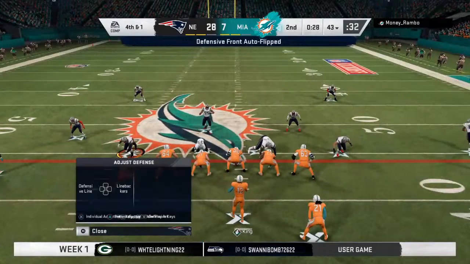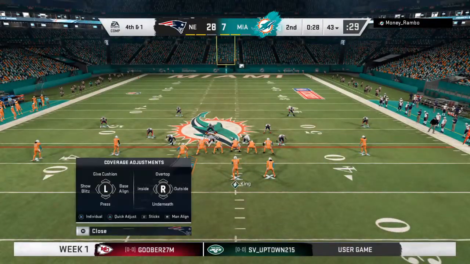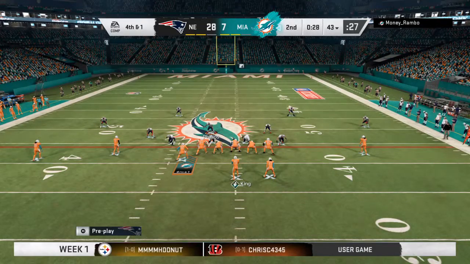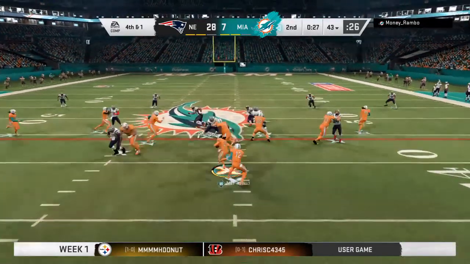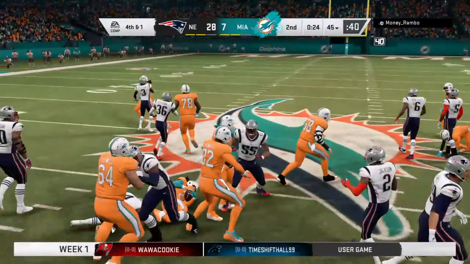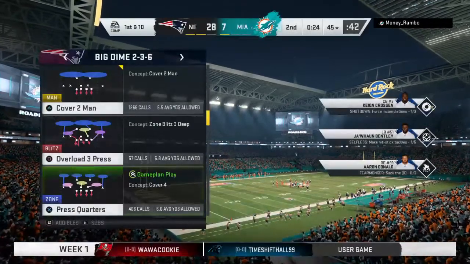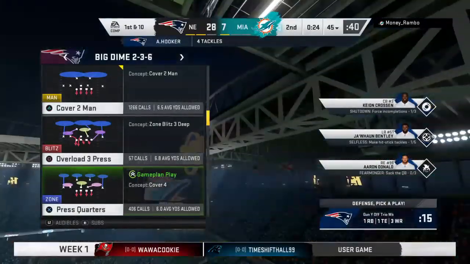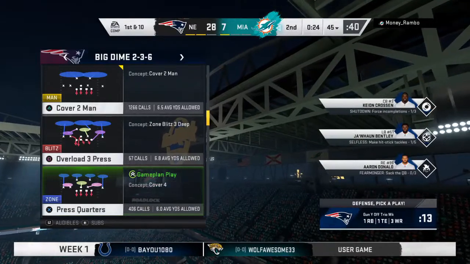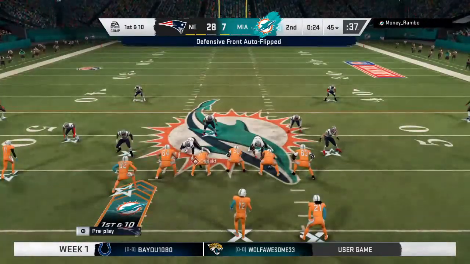And how about this one now? In their own territory, a gutsy call. They're going to go for this on 4th and a yard. They'll try and run for it. And he's got the first down as he's up to the 45-yard line. The Dolphins are going to take their 2nd timeout as they'll stop the clock with 24 seconds to go in this first half. The 4th down run successful.